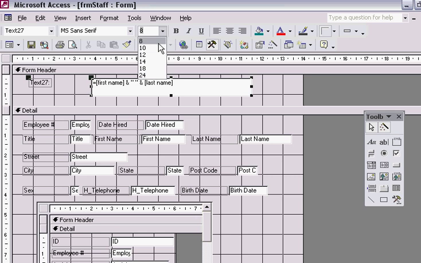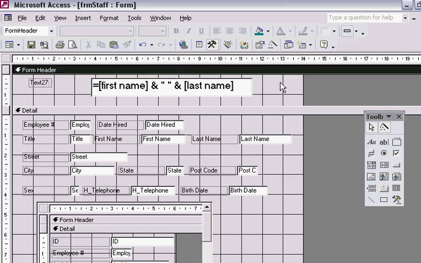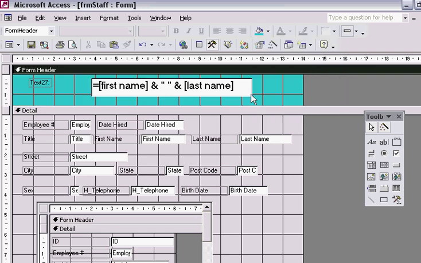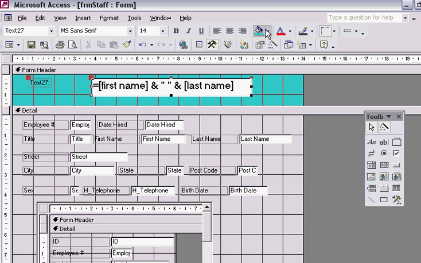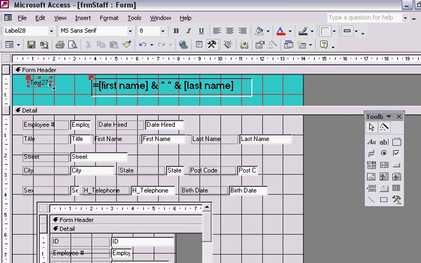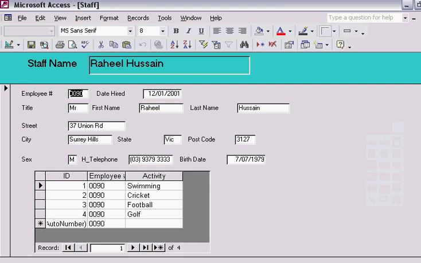And to make the information appear a little larger, I'll change it to 14 point. I'll apply some colour. That colour there. I want to be able to make sure that shows all the way through, so I'll make the control name transparent. I'll change the label here, and I'll call this staff name. That label is simply to explain the details here. If I look at the information here, staff name pops up, and I'm reasonably happy with that.